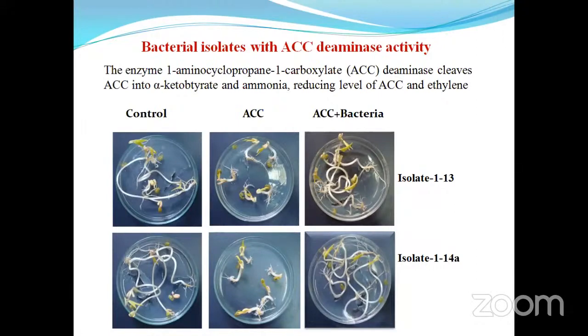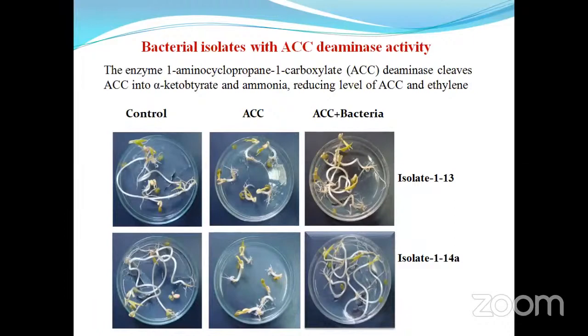Now, whenever plants are in stress conditions, such as drought stress, this ethylene is produced inside the plant and it forces maturity. So plants mature quickly, and senescence is there. So the yield penalty is there, because the plant tries to complete its life cycle before the drought stress and terminal stress set in.